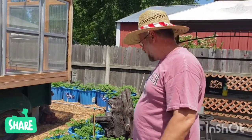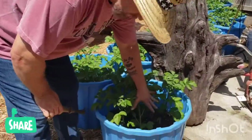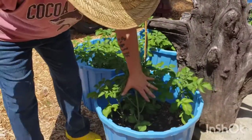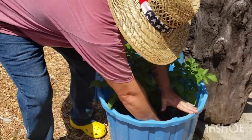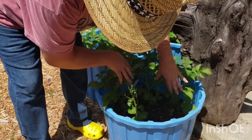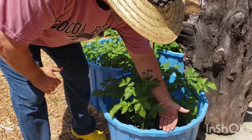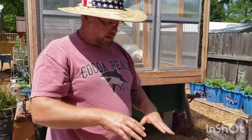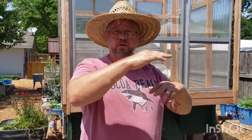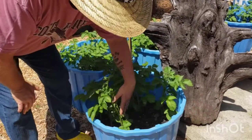I apologize for that. What we should have done, like I was telling you earlier in the reverse video we did when we planted them, is when they get to about this height, you want to bury half of them. So we're actually behind. These should already be up, dirt up to about an inch from the top of this. So today we're going to get caught up, because it's better to do it in stages, like 3 inches at a time. Well, we're going to have to do all 6 inches today. So it's not going to be detrimental.